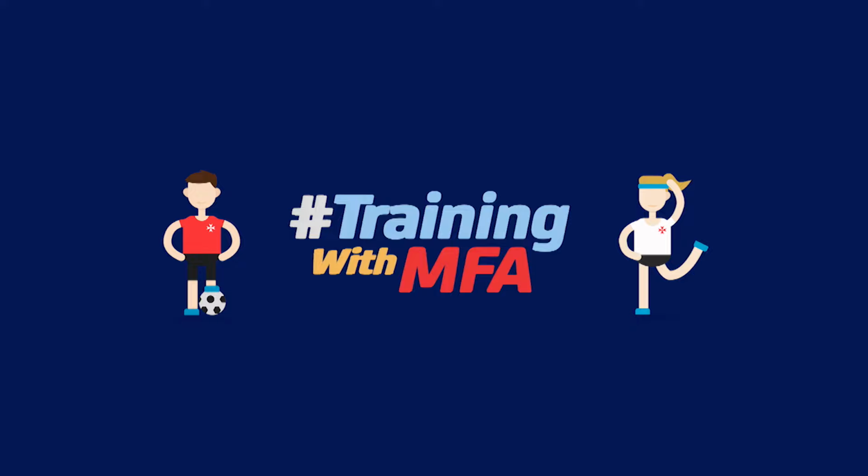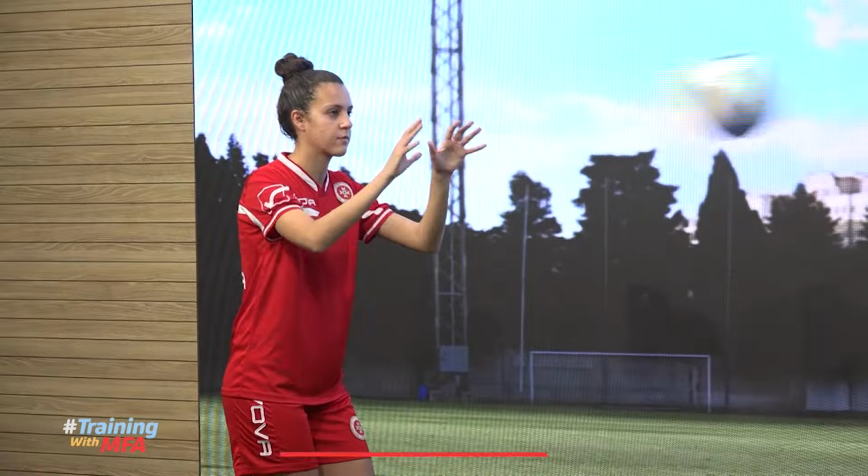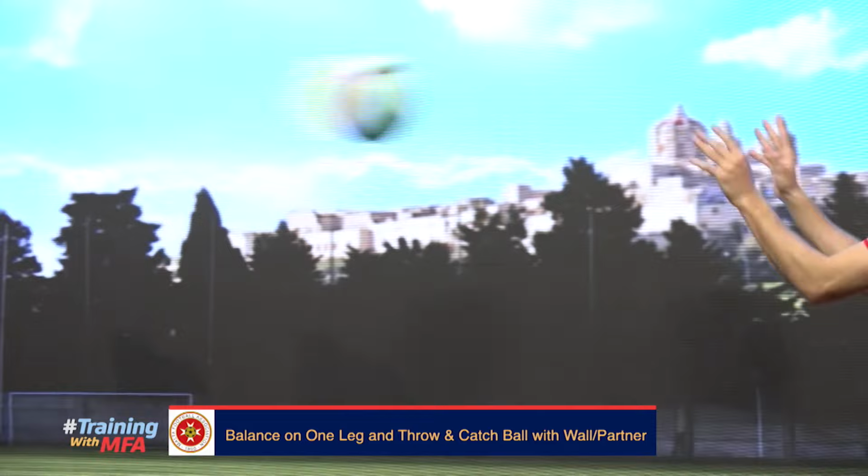Balance on one leg and throw and catch the ball with the partner is the second exercise about balance development. In this exercise, we are going to keep the body in a state of balance on one leg while throwing and receiving a football from a partner.